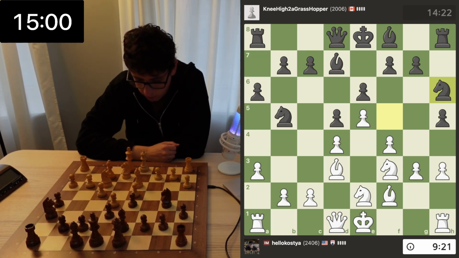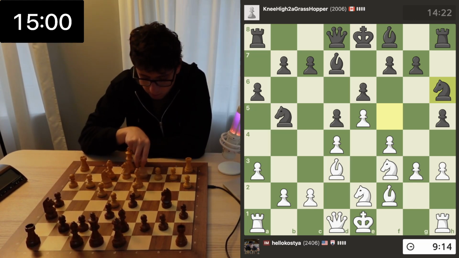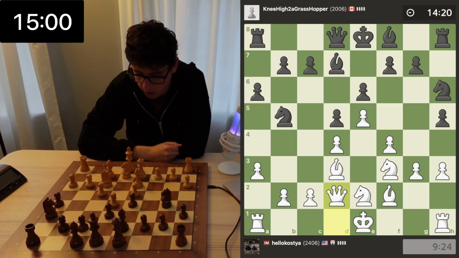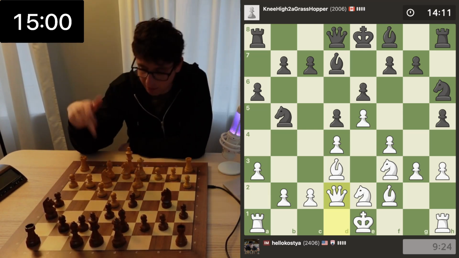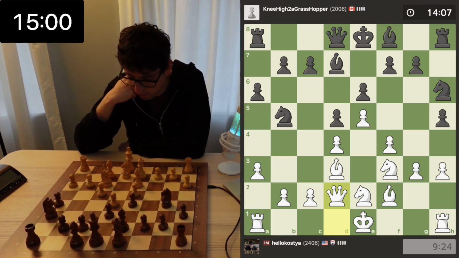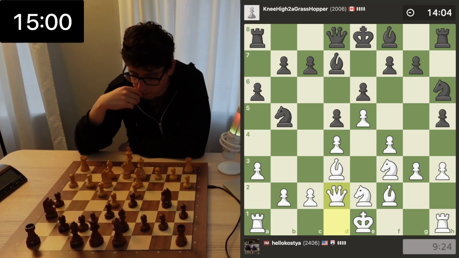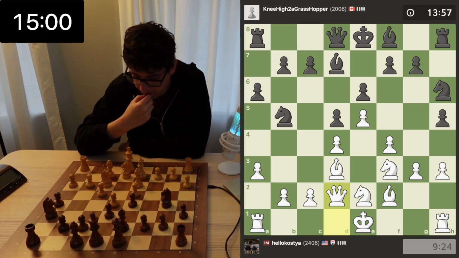Do we go a4 or do we not even bother? I think we're cool. I think I'll just go queen d2. Just keep developing. Actually, I could go g4 because black didn't really stop it. In fact, black allowed it. Black had the pin, but now g4 is playable because I have the pin. So I could go g4. Maybe g4 last move was actually good. But queen d2 probably can't be bad.